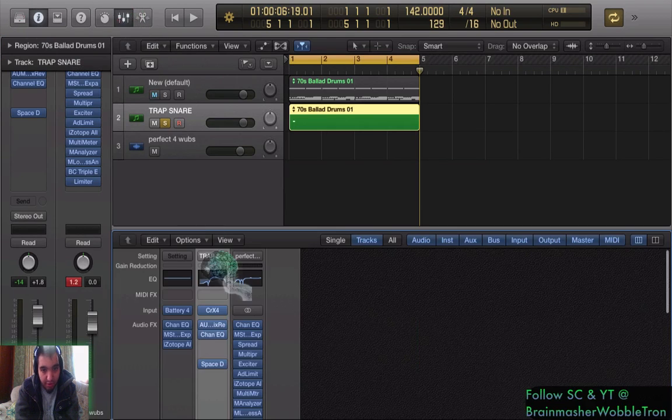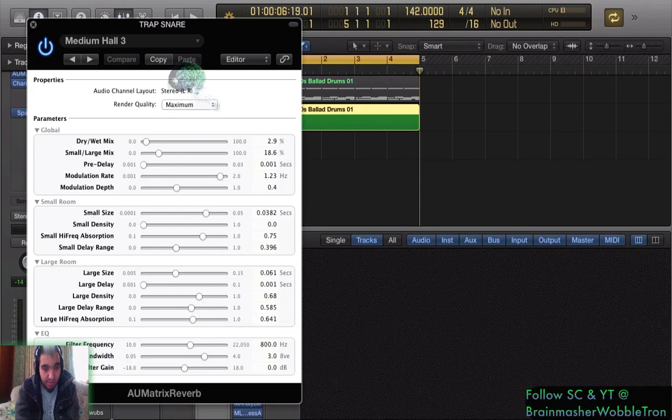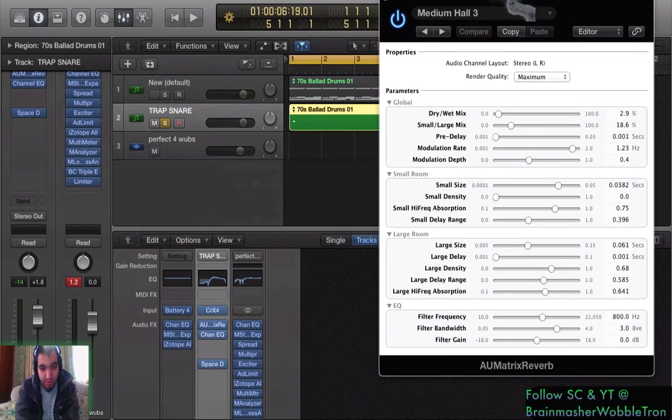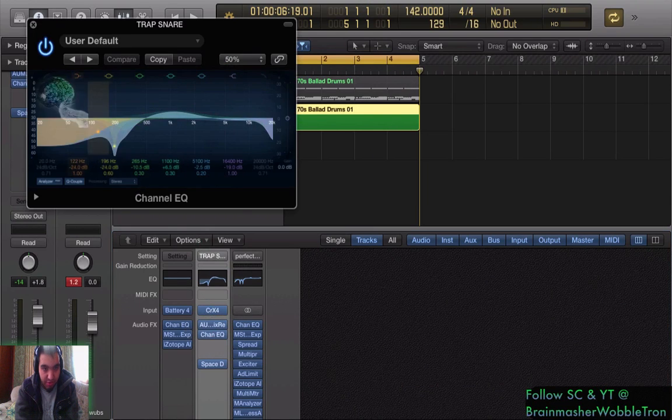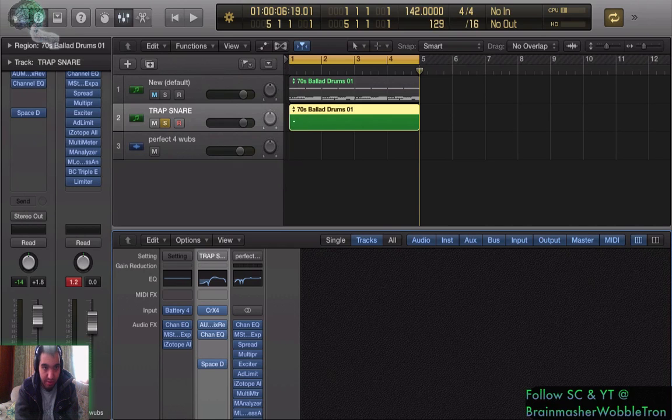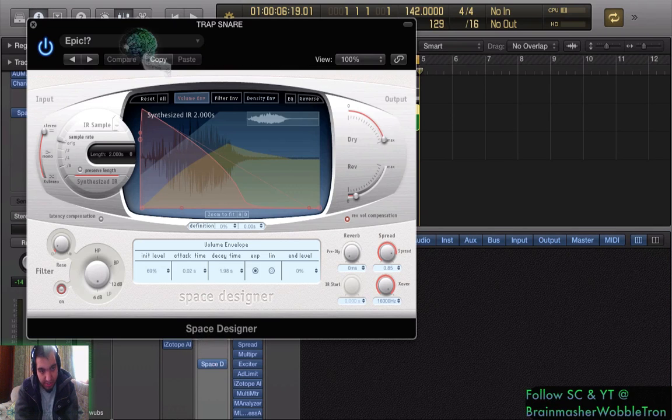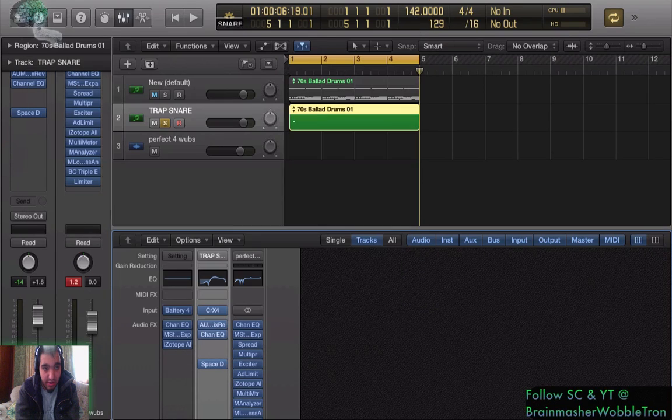For effects, it's just the Matrix reverb that comes with Logic Pro, and I took out some low end. Because it's a trap snare, there's not a lot of low end. This is the Space Designer.